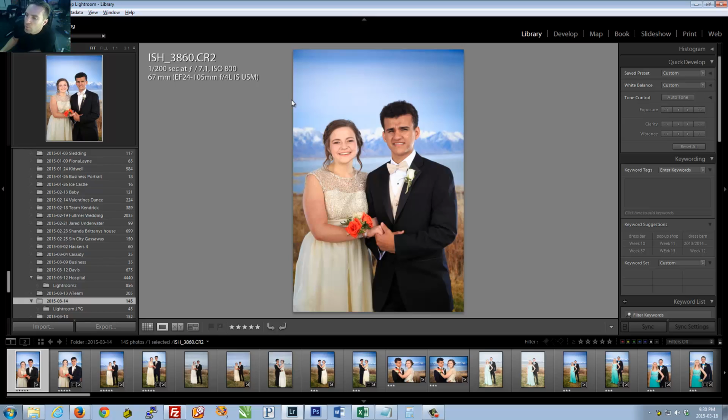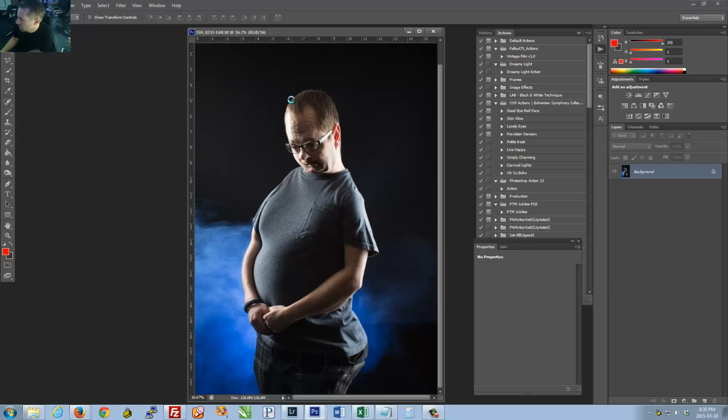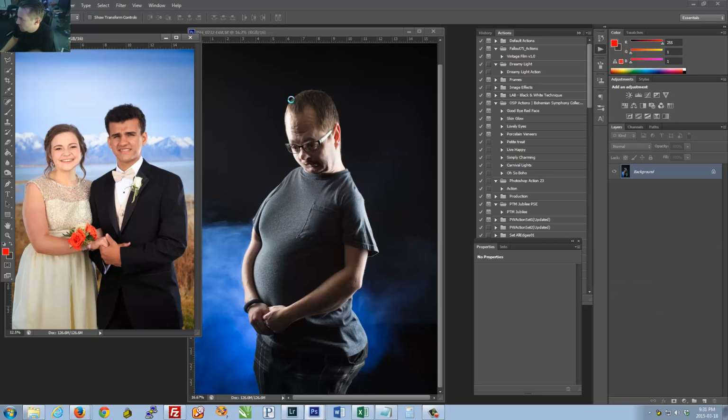So then, how would you merge your selection from a channels layer? I can't remember. But you make it clear, pure black and white, so you can see the background pretty much turns white and the person's black.